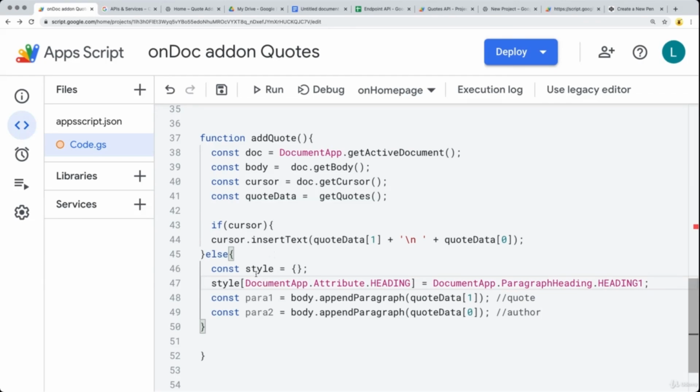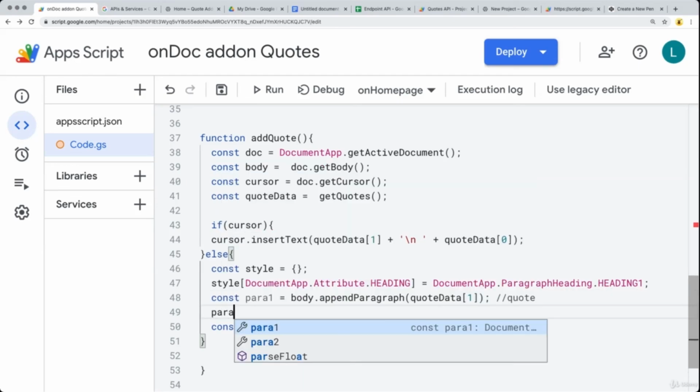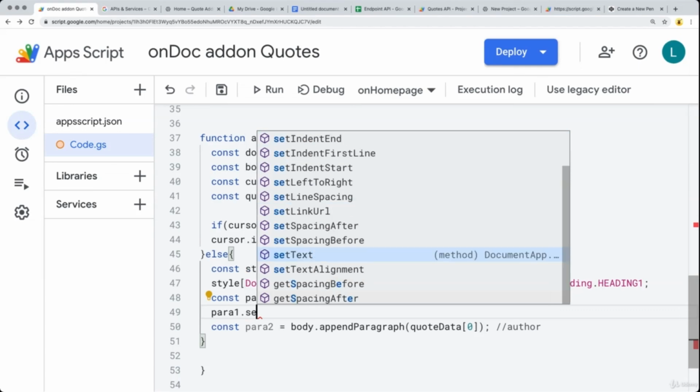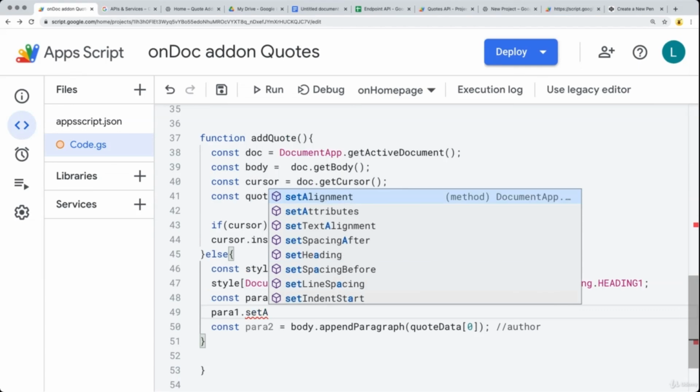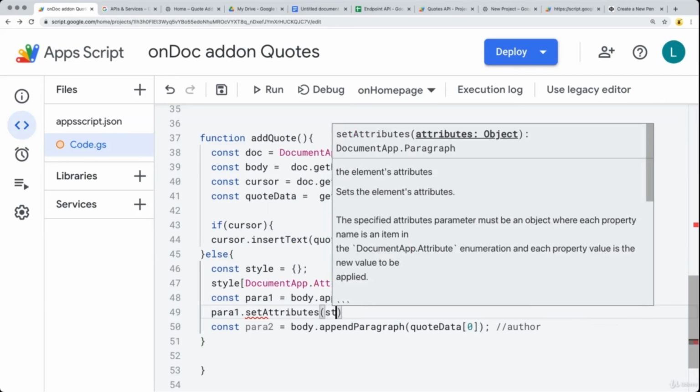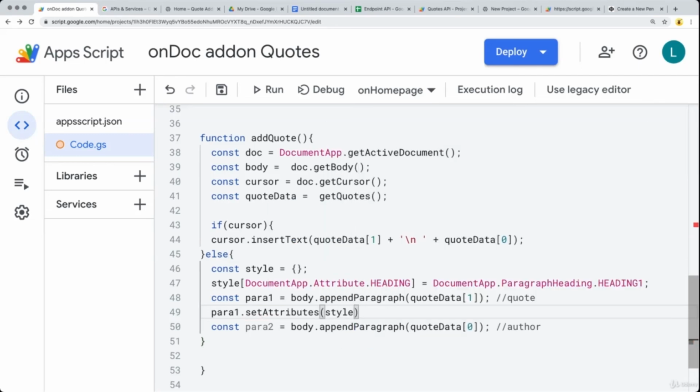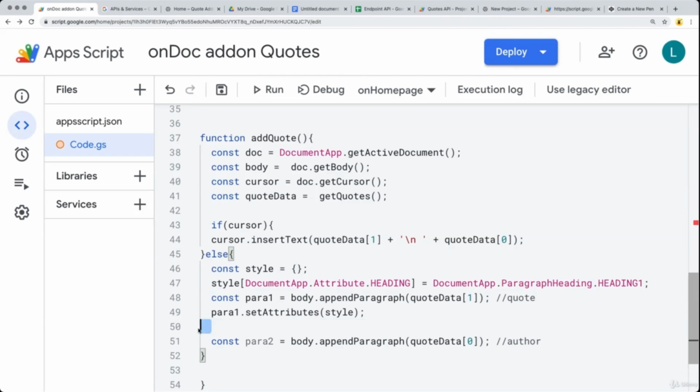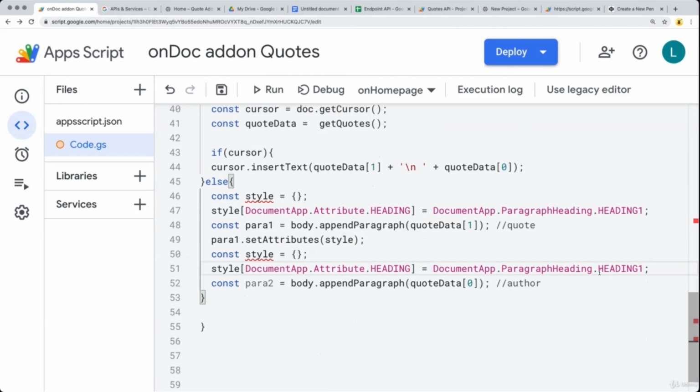So selecting it as a heading. And then once we construct the object for para 1, we can set the attributes, and the attributes that we're setting can come from the style object. And we can also do that for the second item as well. So whatever type of style properties we want to apply.